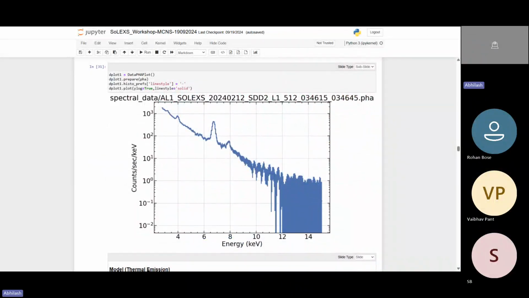Let's understand what features we have here. We have this background continuum, which looks like a power law, but not exactly a power law. We have one emission line here, another emission line here, and some feature here. We have another small emission line here, and another small emission line. So what are the different parameters that we can try to estimate, borrowing from Manju ma'am's lecture? What are the different parameters we can measure?